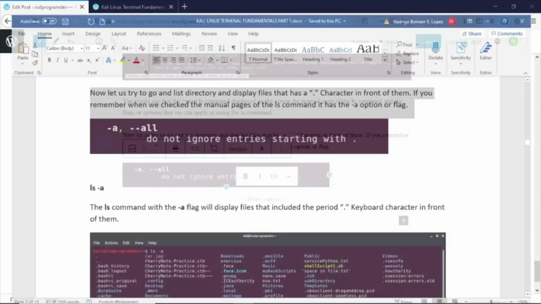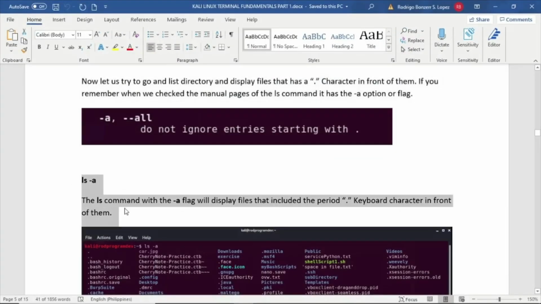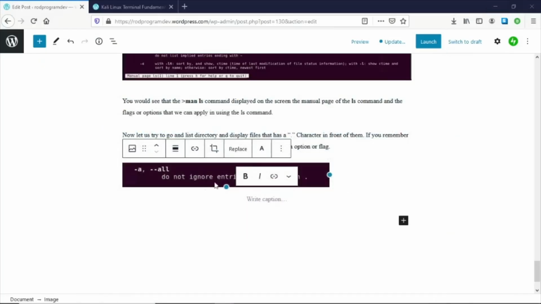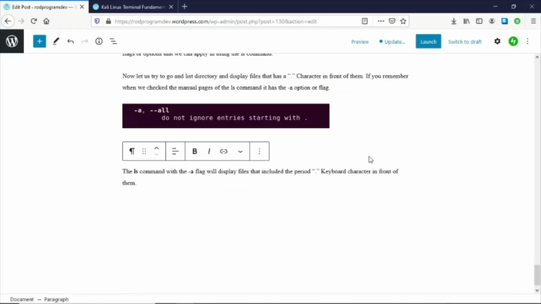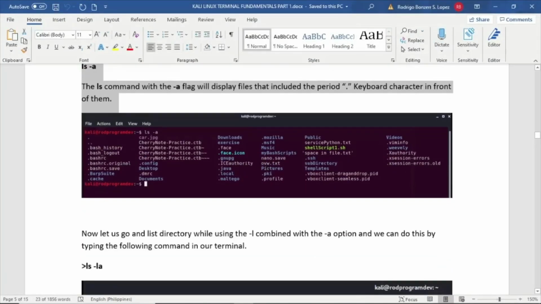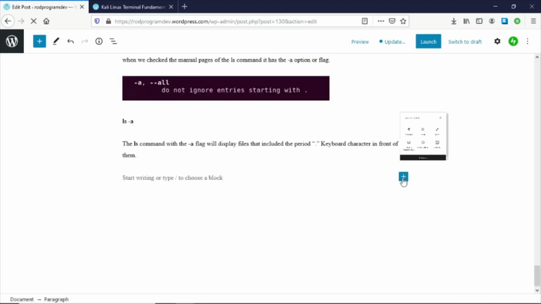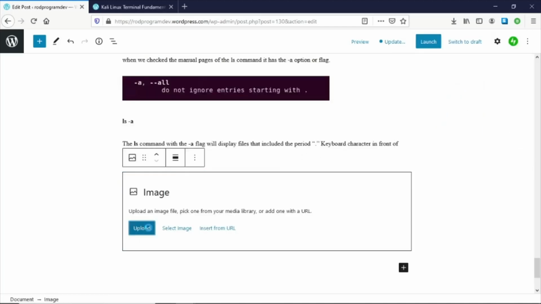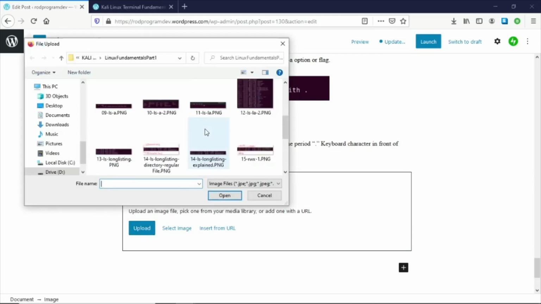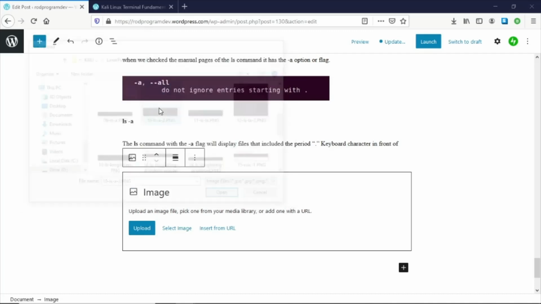Let's go and add also the ls -a flag. I'm just going to go and do this as quickly as possible, guys. ls -a, ls -a2.